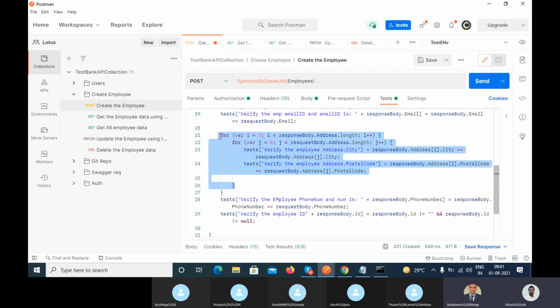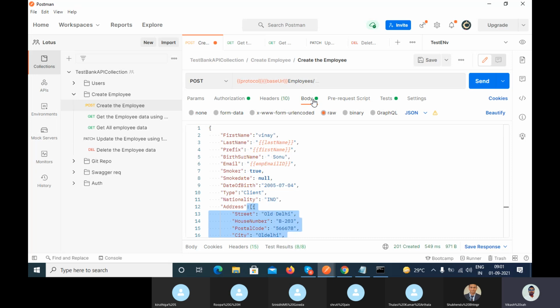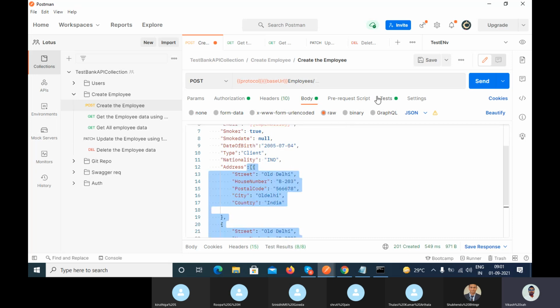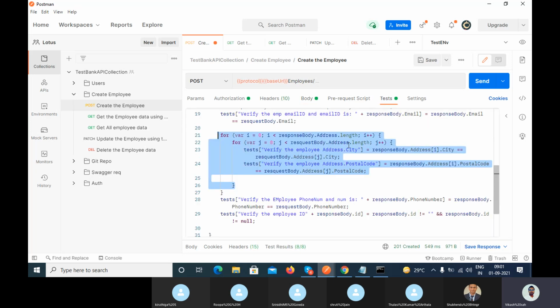Basically, first we will save the parent object in some variable, and then from that variable we will access the child array, and we will use dot length, and then we can validate request and response. Exactly. Why are we using dot length? Because if anyone changes the value here, it will not affect your code. Whatever the length should be, it will fetch. That's why we are using length to find the length of the array.